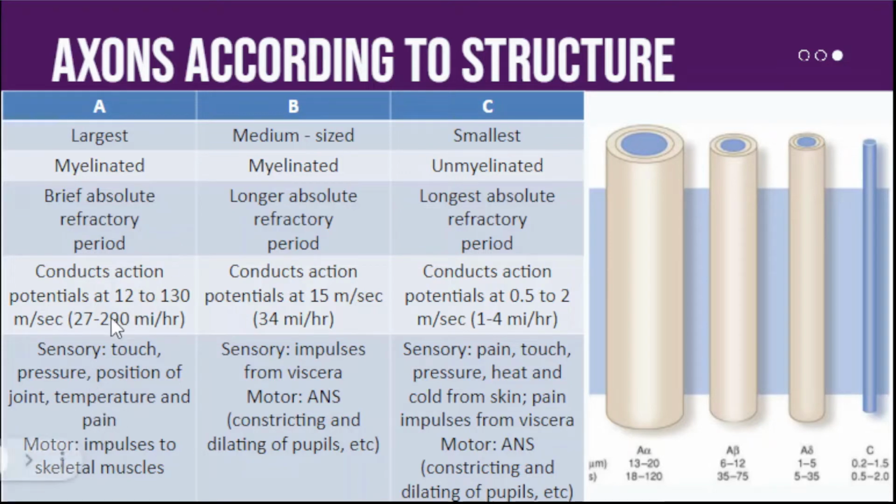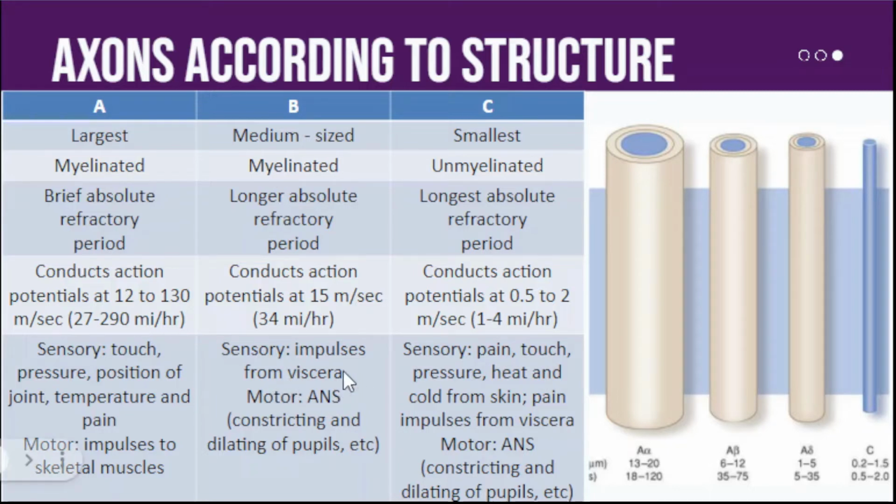Basically, kailangan mabilis, kailangan maganda yung quality ng axons natin in our sensory receptors because we need to be able to feel the stimulus, no? And not only that, they are also distributed in our skeletal muscles. Meaning, once we feel the stimulus, the body will be able to react accordingly, immediately, no? So that's where you find your type A fibers.